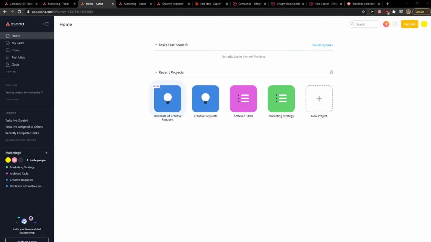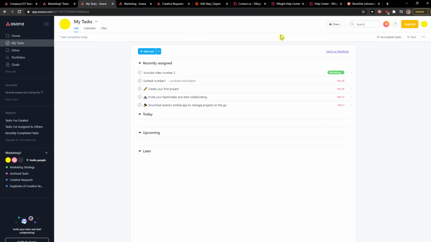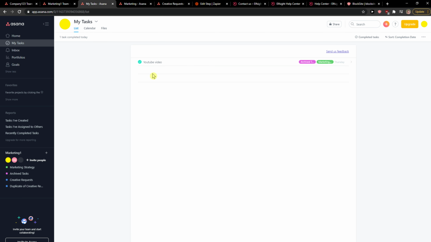The first thing that you want to do is, when you're in Asana, you just want to click here on My Tasks, and then in Incomplete Tasks right here on the top right corner, you want to click on it and go to Completed Tasks and click like today, yesterday, 1 week, 2 weeks, 3 weeks, and click all completed tasks, and then you're gonna see the completed task that you want. So this is pretty much it, how we do it.